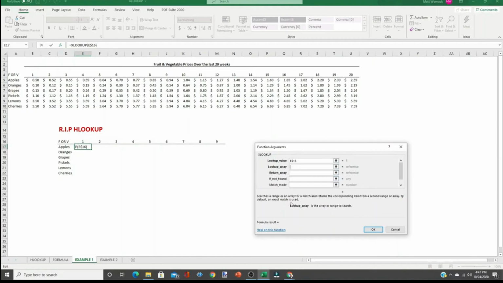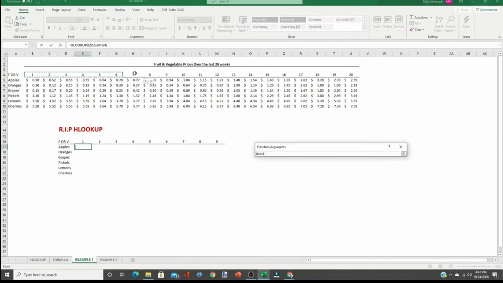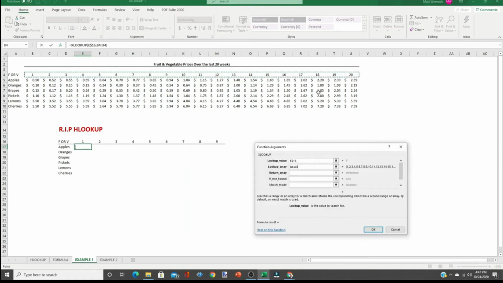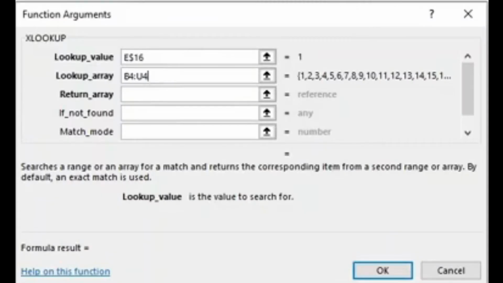The next thing we're going to do is we're going to tell Excel what is the lookup value's row or column. So in this case, the 1 is up here, so we need to highlight the row it's in. And we're going to lock this down. So we're just going to push F4 one time and be done.